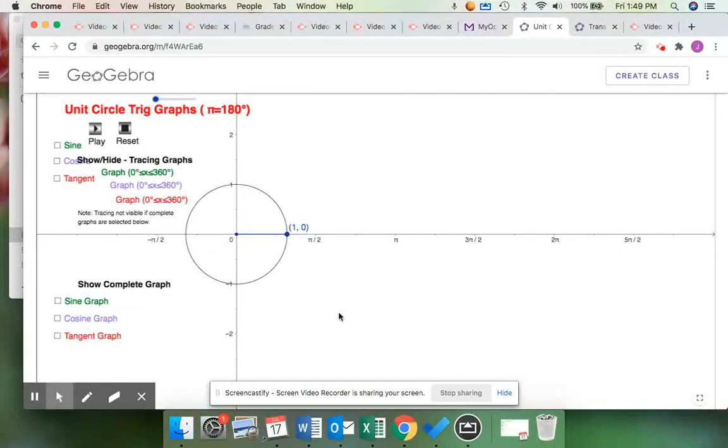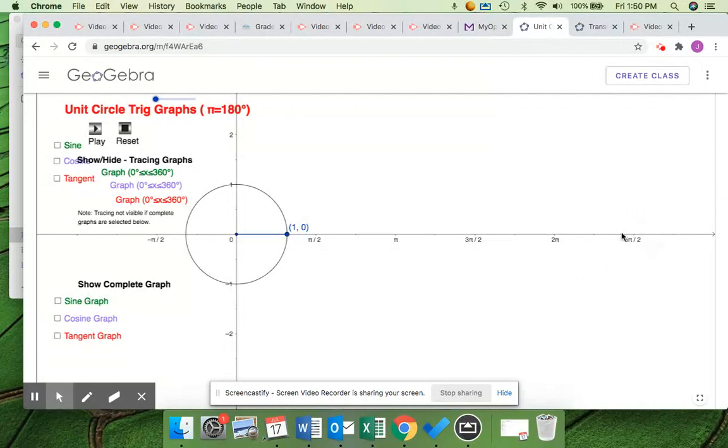But what happens when you take all of those values and you don't look at them individually, but look at them at the same time? What we're going to do is basically graph all the sine values throughout the circle. If you notice on this x-axis, we have uncurled our circle. Here's 0 degrees, here's 90 degrees, here's 180 degrees, here's 270 degrees, and here's 360 degrees. And then we go back and we can do it again.